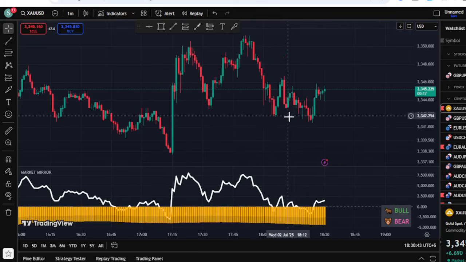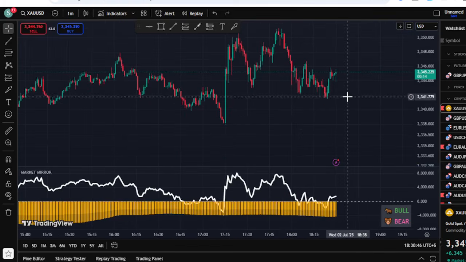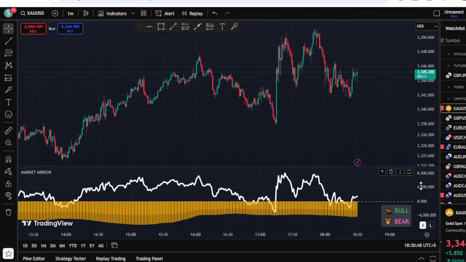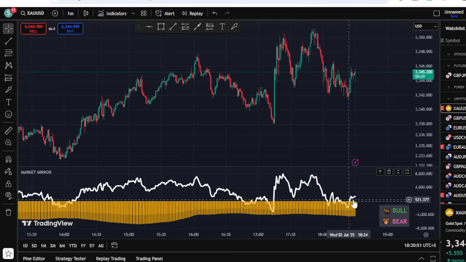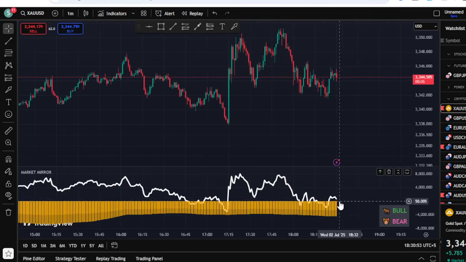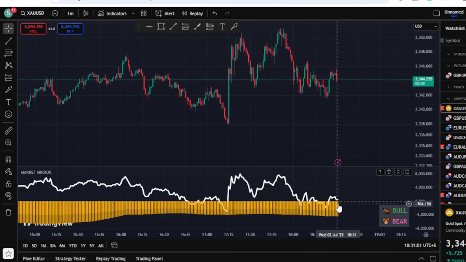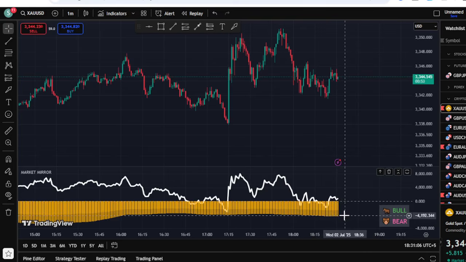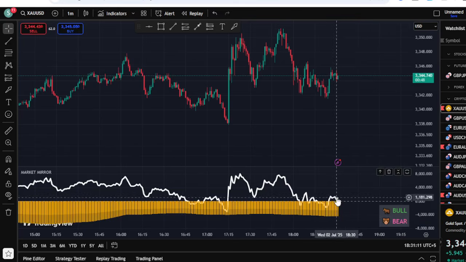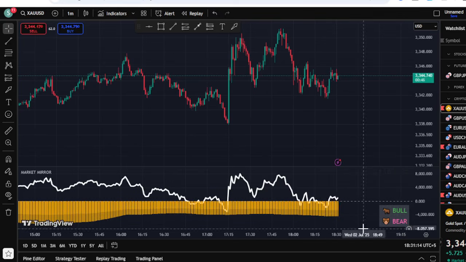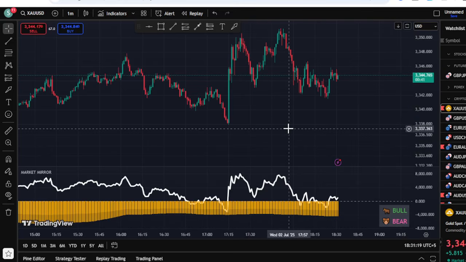When we consider the trend to be negative, first of all, this is not an immediate decision. Always wait for the proper entry. Right now the market is at the zero level again. The minus 4,000 level is here. So at least up to the 4,000 level, we will still consider the market to be in a bullish scenario. The market can slightly go negative because it comes to take liquidity. But if it is going to the 8,000 bar, like minus 8,000, then it means that the trend has changed.